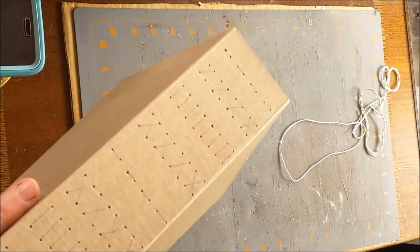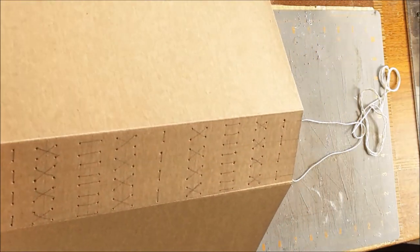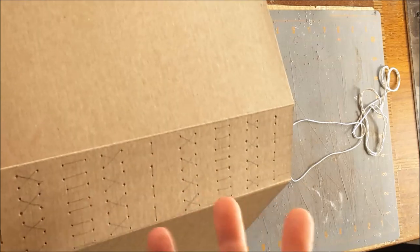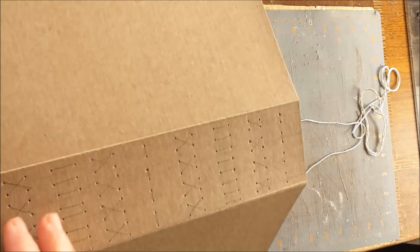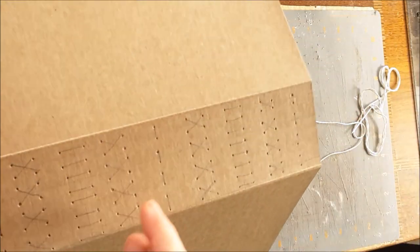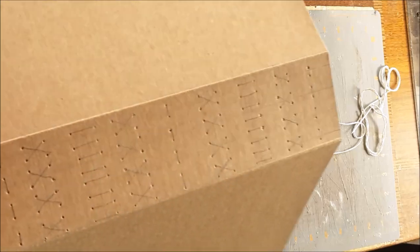And as you can see, I've sketched on a grid. Can you see that? Now you wouldn't want to put all the pencil marks on your real spine. You would want to do this on a template and then put the template over the top of the spine to make your holes, and then refer to your template with the pencil lines as you're sewing in the real spine, because you don't want to draw on your spine, right?